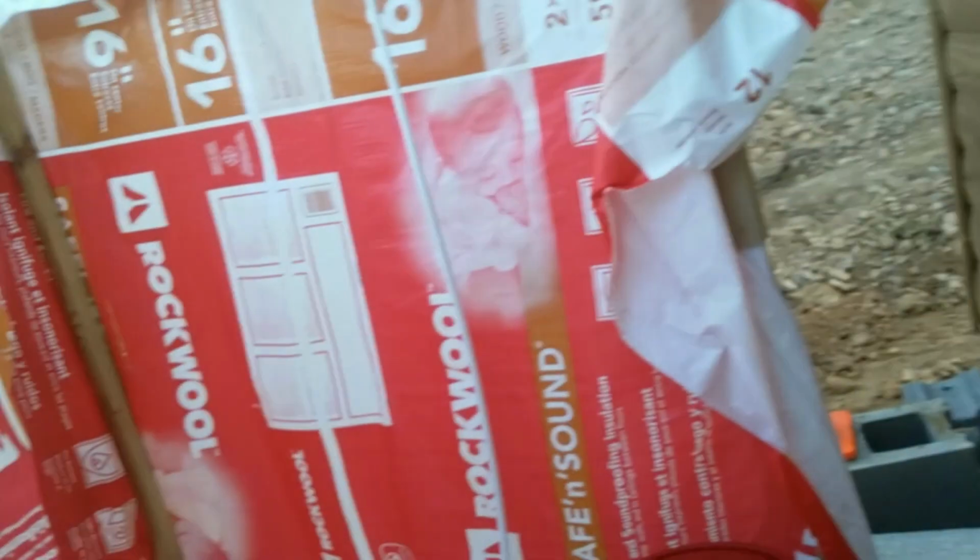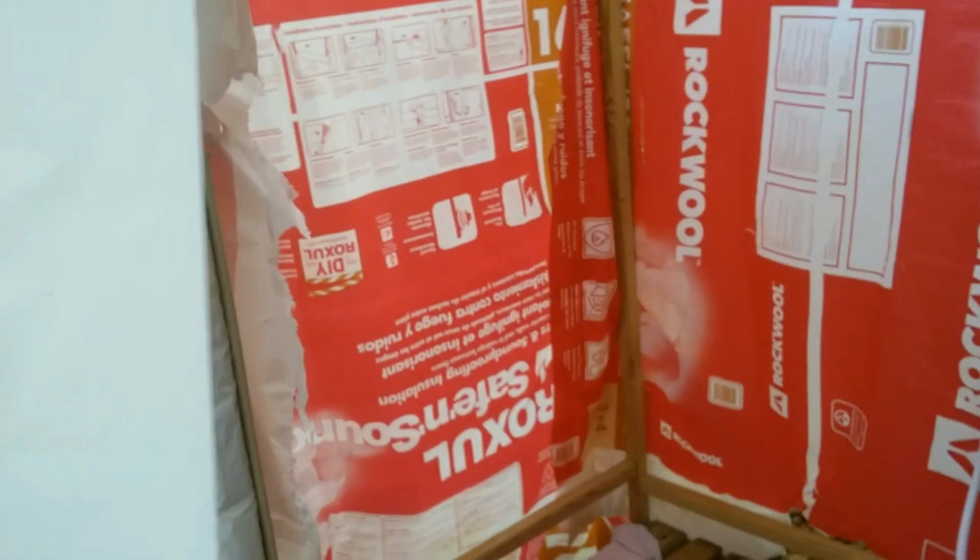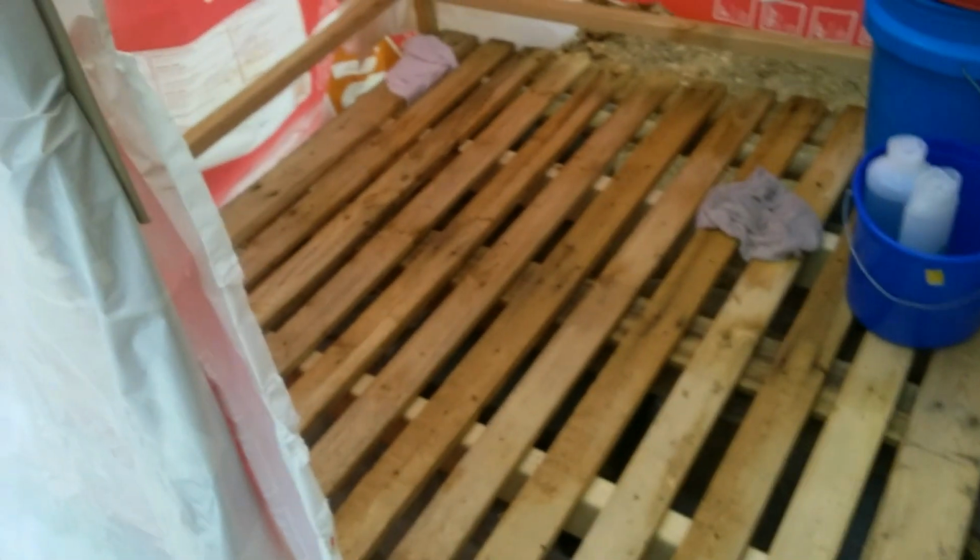Okay, now I'm going to take you on a little tour here. Get you off the tripod. Sorry about that, guys, but I'm not dressed yet. Okay, so this is a shower curtain. Since I have it right up against the backside of the building, I did not worry about this wall. But what I did do, this is the floor I built. I'm up in it.